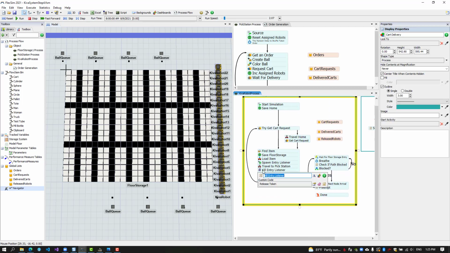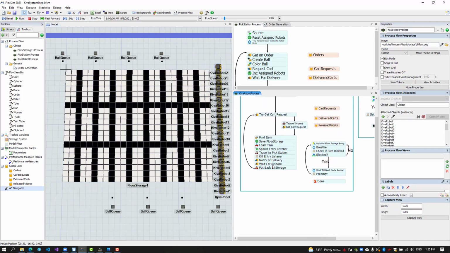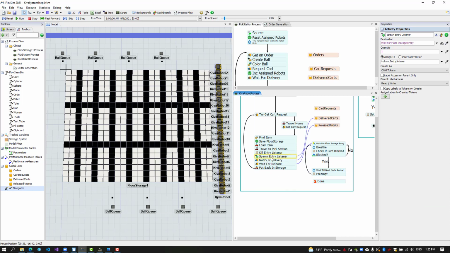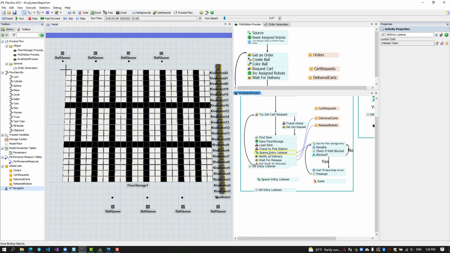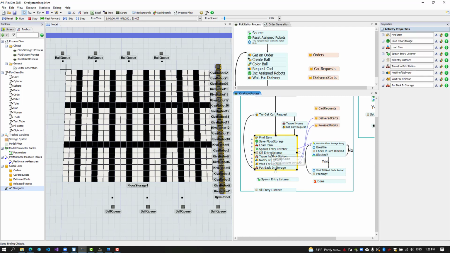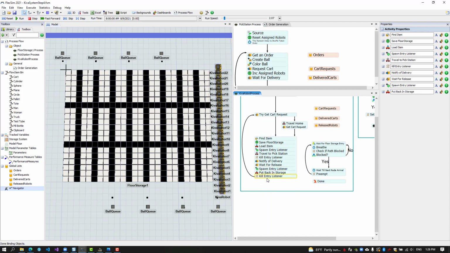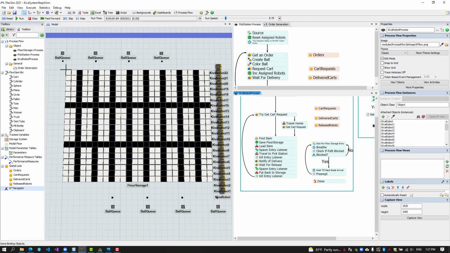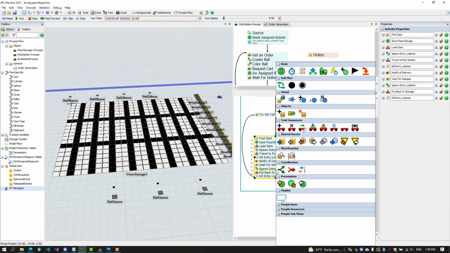I want to do the same thing when I travel to put the cart back into the floor storage. The first spawning of the process happens once I've loaded the cart and I'm bringing it out to the picker, and then I want to respawn the process again when I put it back into storage, and then kill the process once I'm done traveling back into storage.